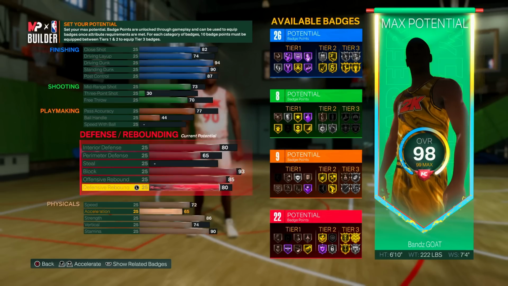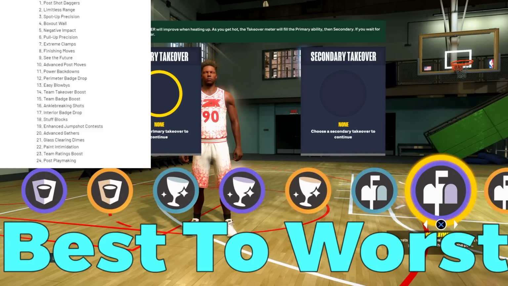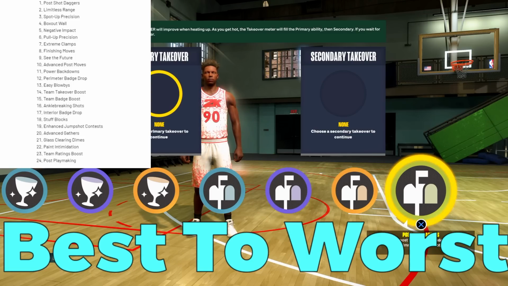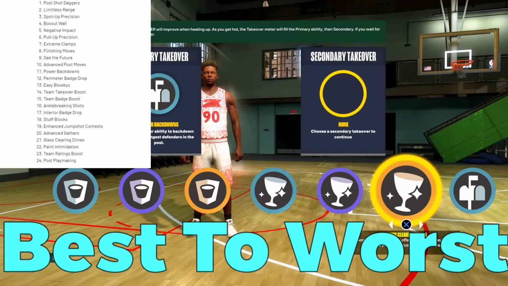And for the rest of the attribute points, obviously you can just throw it on acceleration. It doesn't really matter that much. And this is the build. As for the takeovers, you have Stuff Blocks, Glass Takes, Post Takes. In my opinion, I'd probably just slap on some post move stuff, probably Post Back Downs. I'm going to pop up the best takeovers on the screen right now, so yeah.